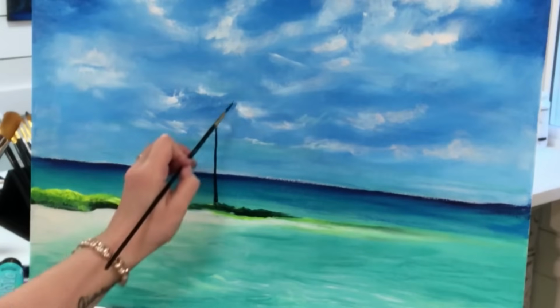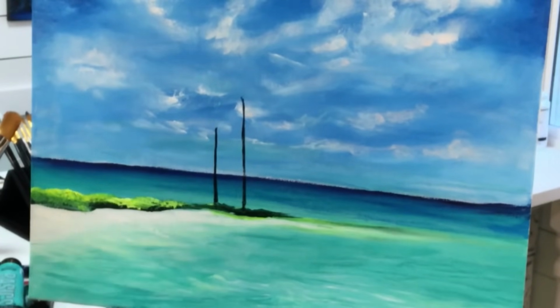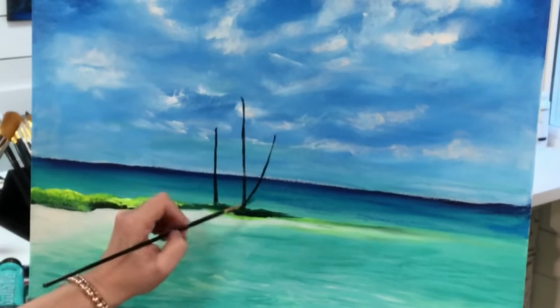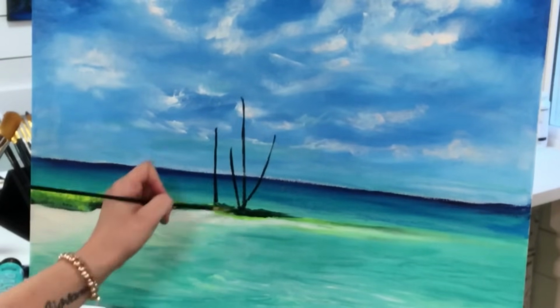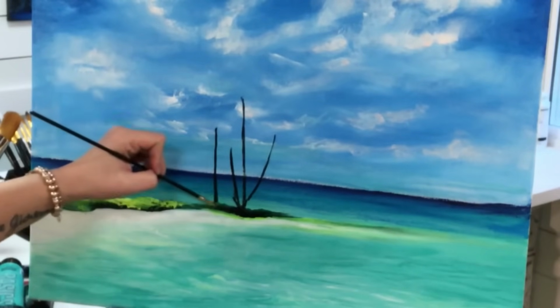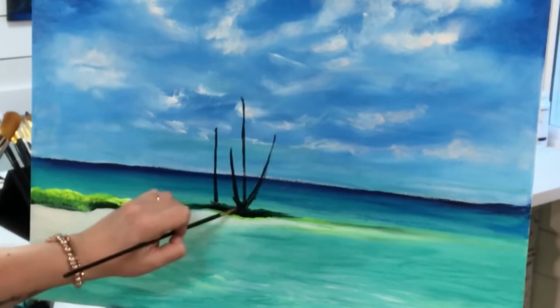You don't have to paint as many as me. You can do as many or as few as you like. They're gonna get slightly wider down at the base. And I want you to make them all different lengths. You don't want them to all look the same.